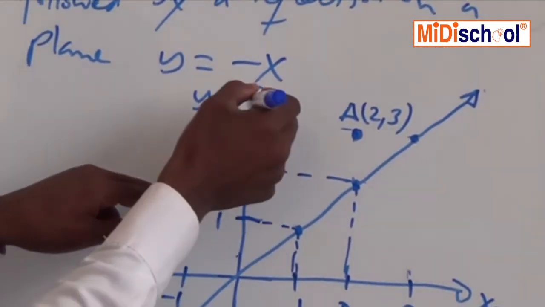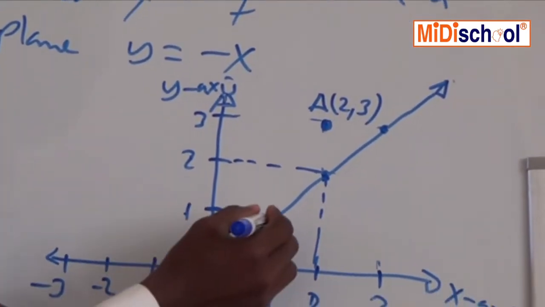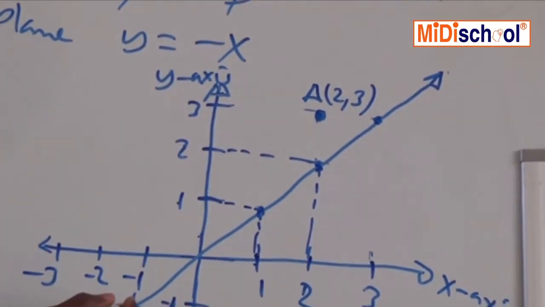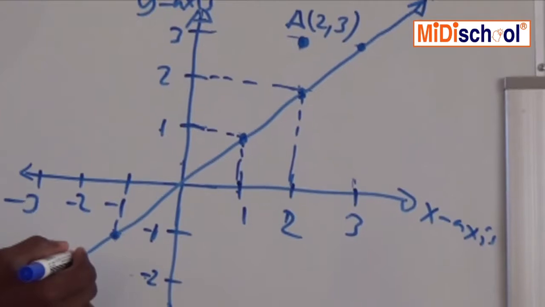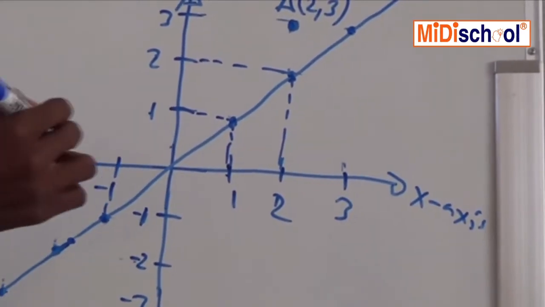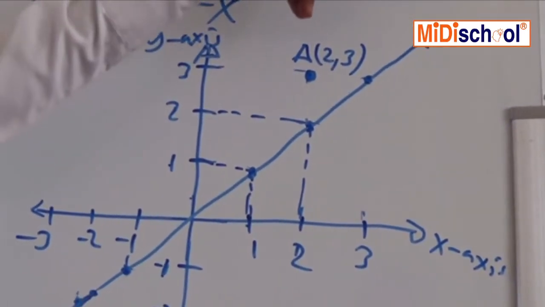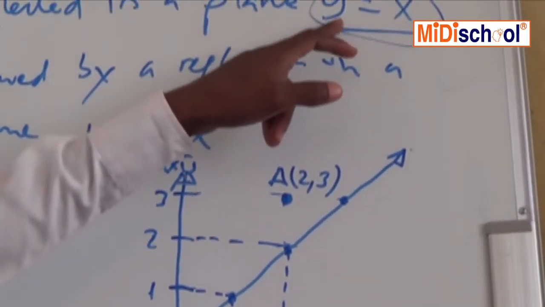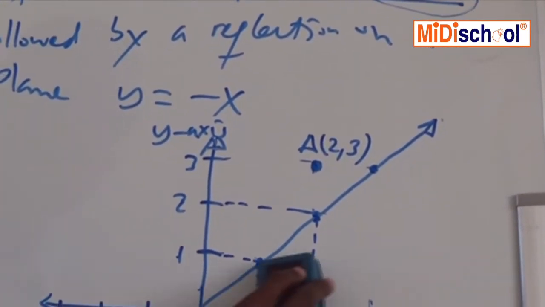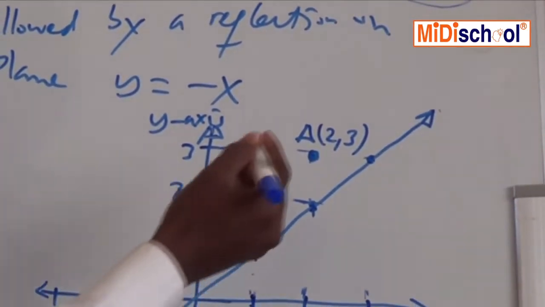That is the value of the y-axis. If it is 1 here and here it is 1, so you locate that point. 2, 2, 3, 3, and so forth. Likewise, -1, -1, -2, -2, it is there, and so forth, coming down until infinity. So you join the points and you are going to obtain the line which is y = x.